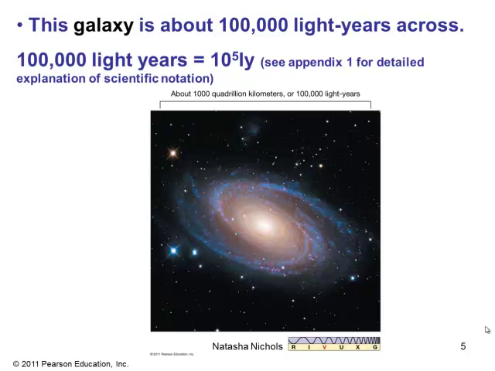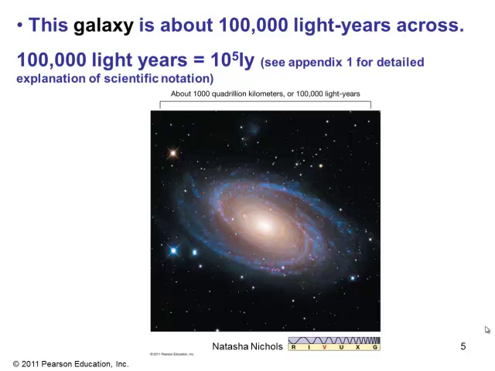Here we have a picture of a typical spiral galaxy, which is a collection of about 100 billion stars, each separated by vast regions of nearly empty space. Our sun, our star, is a rather undistinguished star near the edge of another similar galaxy called the Milky Way galaxy. Now, this picture was also taken by NASA, and notice on the bottom right, it was taken in visible wavelength. Another thing I want to point out here is that this galaxy is about 100,000 light years across.